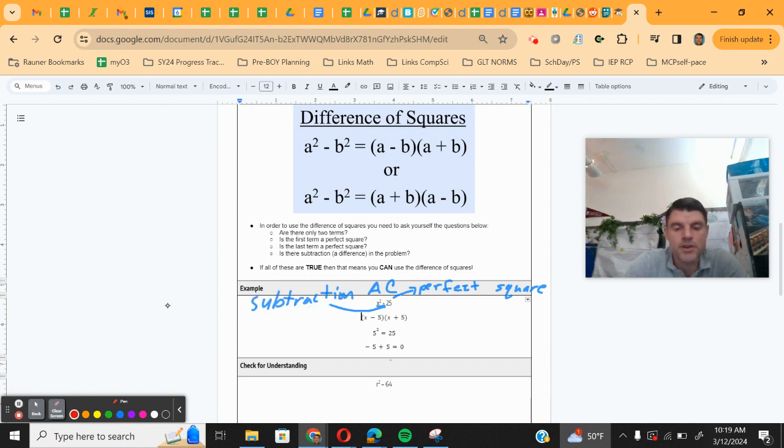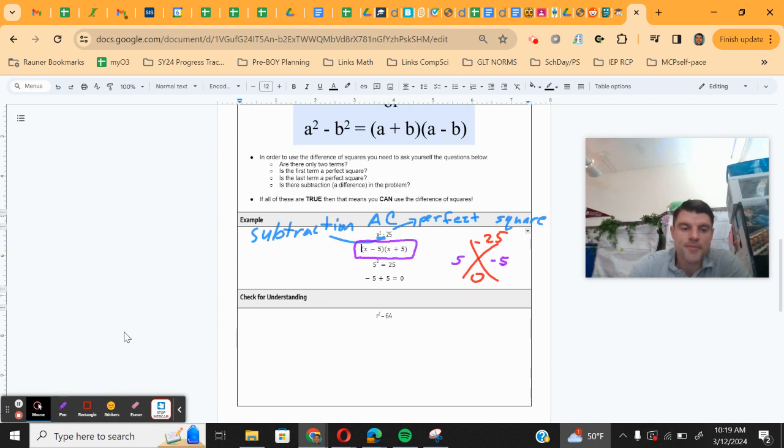So the first thing you do is you make the x, you know that a times c is going to be -25. You don't have a b term, but you know this is going to equal 0. So what factors 5 and 5? One of them's negative so that you can get 0. So that's what they're doing here. The answer is going to be x minus 5, x plus 5.